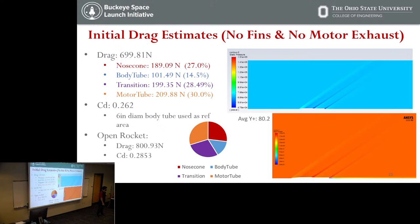We've also got another question in the chat regarding the same thing. Can you mitigate the base drag by having a smoke trailer? So the question in the chat was, can we mitigate the drag using a smoke trailer? I'm not entirely sure what a smoke trailer is. I've never heard of that before, so I guess we can look into that.